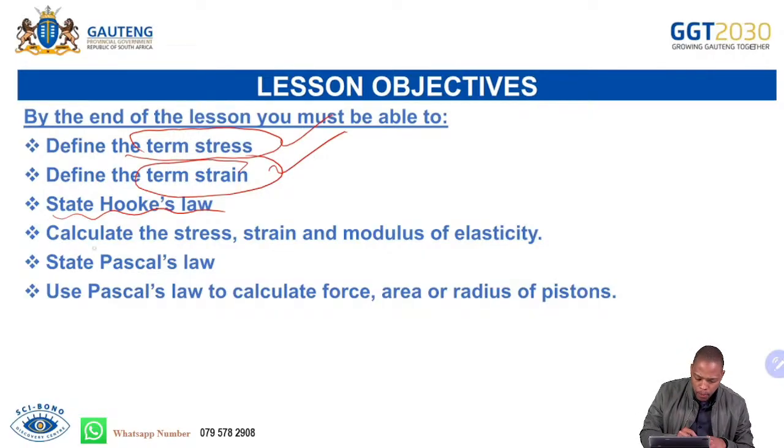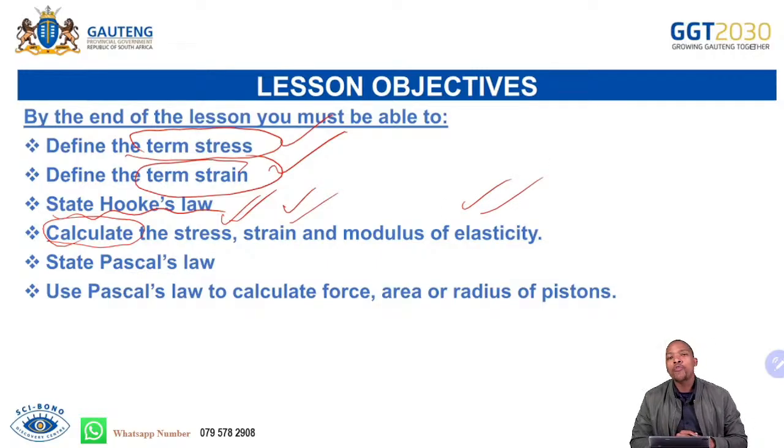From there, you must be able to do calculations that involve stress, strain, and the modulus of elasticity. This is where most of our free marks are going to be, where we are defining and doing these calculations. Grade 12, I expect you to take all the marks on this question, because there's nothing so tricky that you won't be able to get those marks.